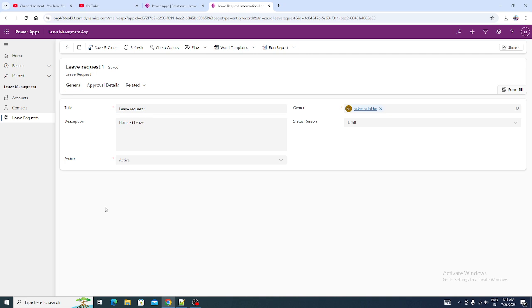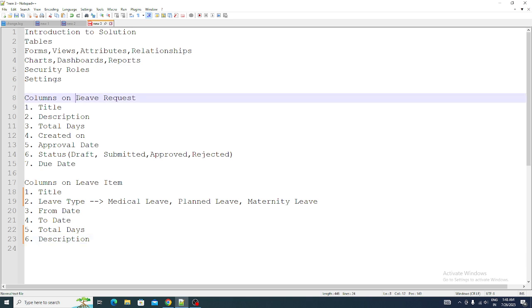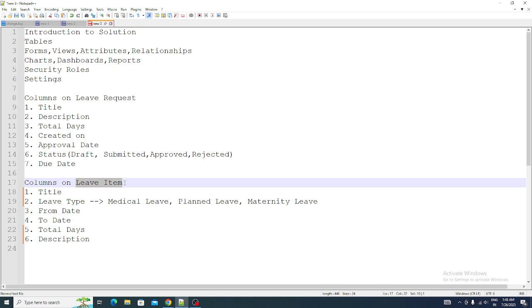And today we are going to add a new entity in the database, right? So earlier we have created this leave request table inside our database, and now we'll just go ahead and create leave item and all its attributes. Okay, so if you want to create it by yourself, just pause this video and go ahead and create it by yourself inside your solution.